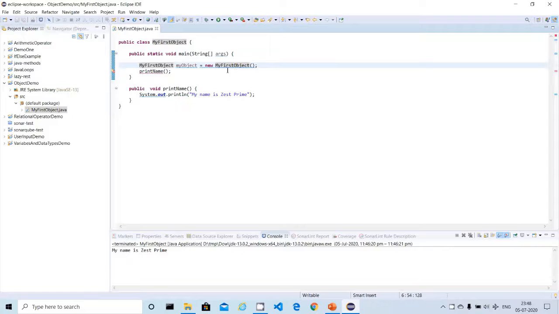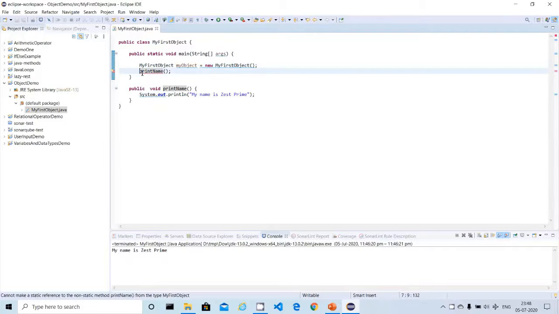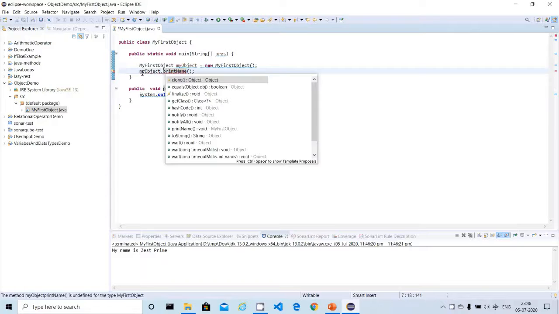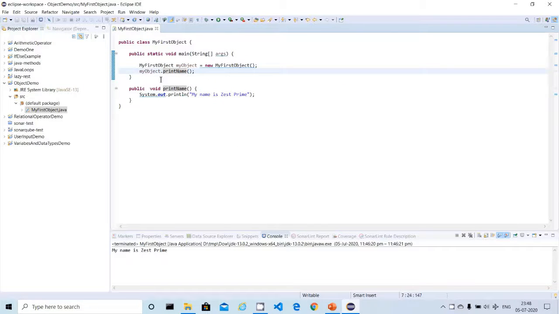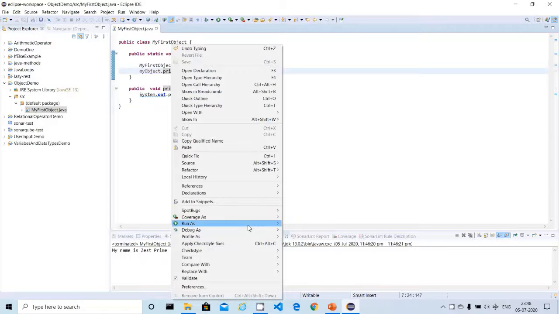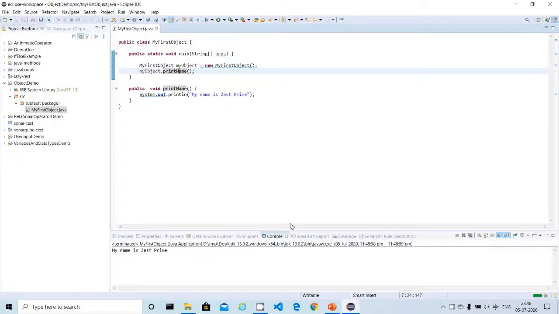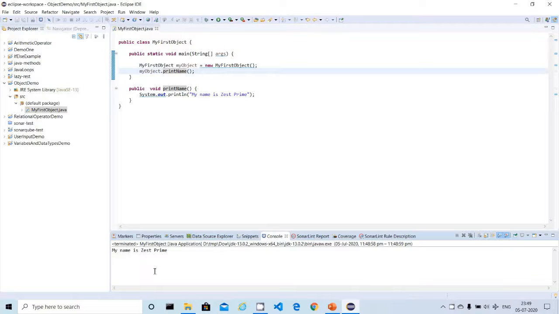Now our object is ready. How do we use this object? What is the advantage? Like I said previously, whenever you want to call a method which is non-static, we have to go for the object. We have the object ready, and we have a reference here, so you can use the object name dot. This is the way we can call non-static methods from the object reference. Now let me run this program and see the output. If you see here, we are getting the same output.